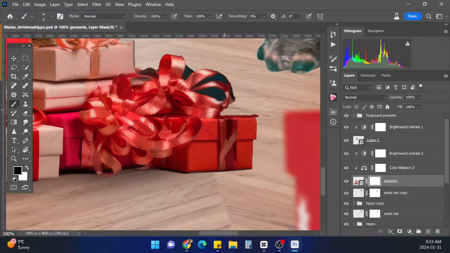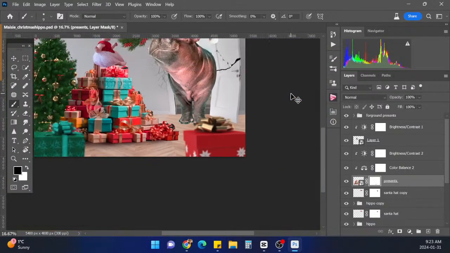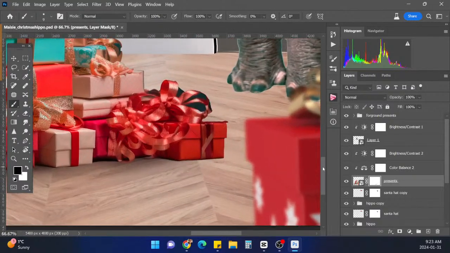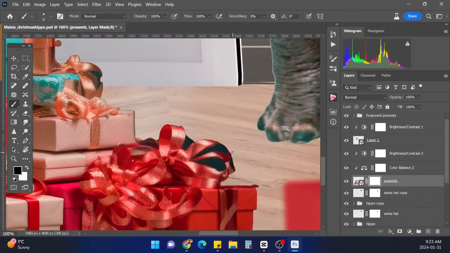I was showing my daughter what I was working on, and she very smartly says, "You should blend the hippo in a little bit more." I'm like, I haven't even got to that part yet.